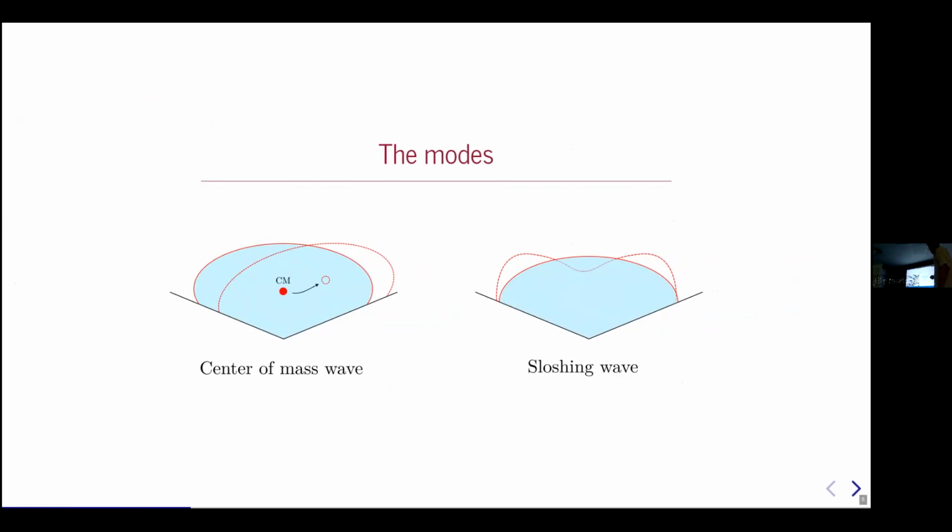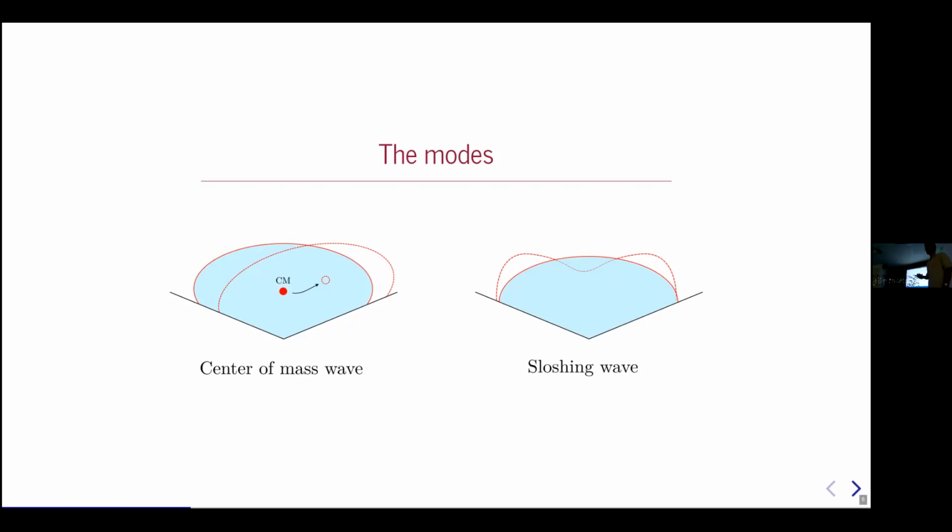Then we have the sloshing waves. These do not move the center of mass, so it stays put. But we have an azimuthal wave that has this transverse sort of mode appearing. Since we can have multiple modes appearing, we have multiple branches appearing, each of which corresponds to a different transverse mode. So this has been the linear case. It provided some rich structure, which we managed to explain, but this has been very low forcing.